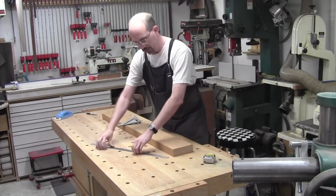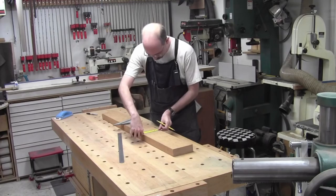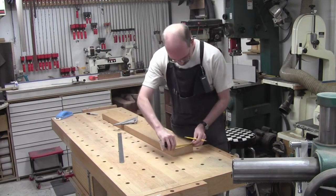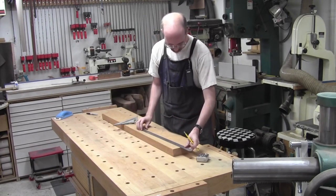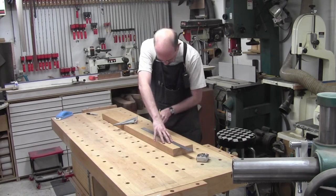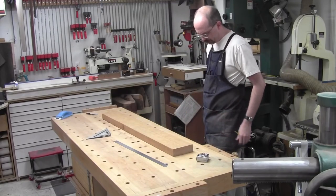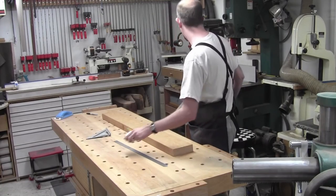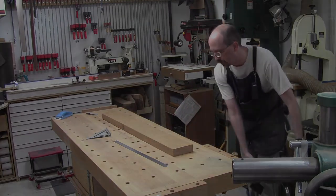One thing I could do — let me measure that, I thought it was 60 — it was 60 millimeters. So I could come in here and cut at 60. One of my thoughts, and I think I will actually do this just to get my rough stock, is I'll only cut like this and leave this attached to the main board. That way, if I need longer pieces, I have it. Yeah, I think that's a better idea. I'm going to give myself a little bit of room outside each of these lines, and we'll use the big bandsaw for this.